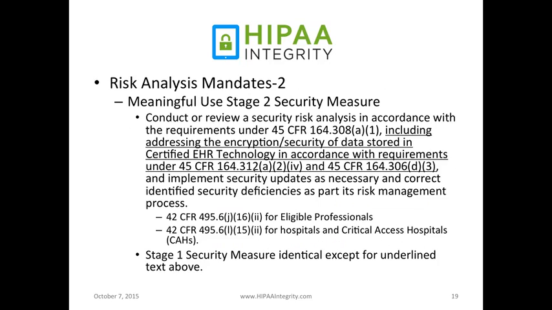You can see the underlined part was added for stage 2, so the non-underlined would be the stage 1. And it's to use the same HIPAA risk analysis process and to verify when you attest that you have put those security safeguards in place. In this case, with respect to your electronic health record, EPHI.